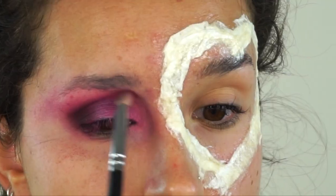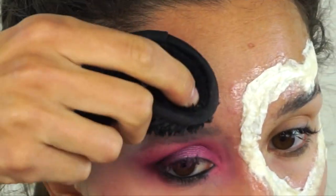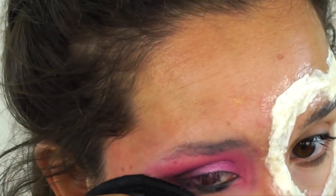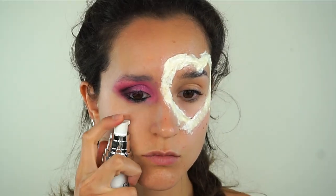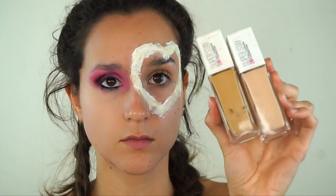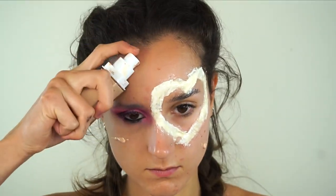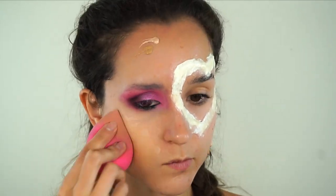Topping up, touching up, blending - you know my drill. Then I'm tight lining top and bottom waterline and clearing up any fallout with my face halo. Then I'm moving on to the face - I'm going to prime the face and then mix these two Maybelline Superstay foundations to get my perfect shade, then blend it all into the skin.